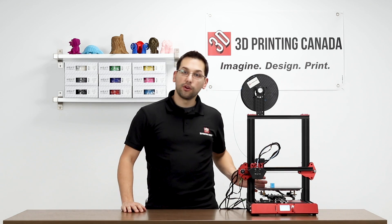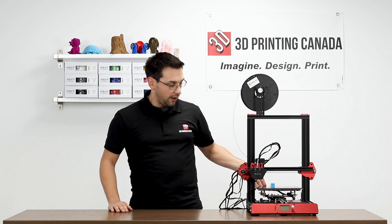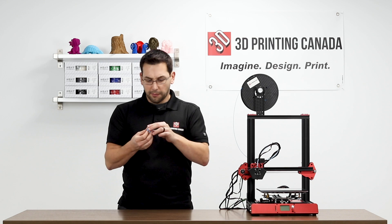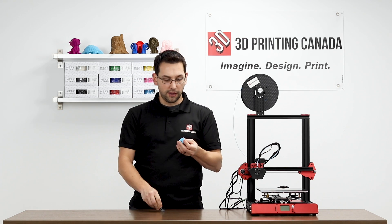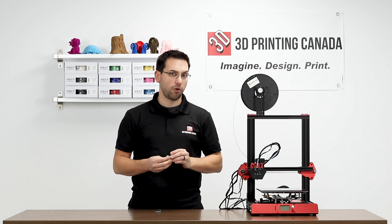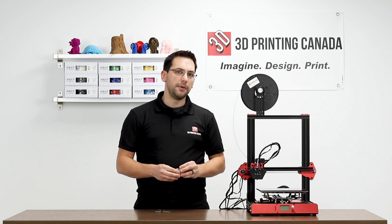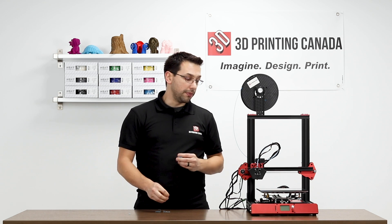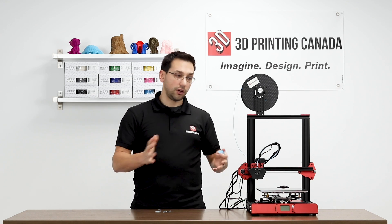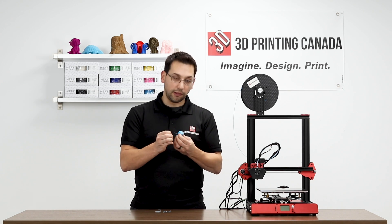All right, so we're back — it's about 23 minutes or so later. It's done cooling down and we have a cube. It might be interesting to see how the footage for the time lapse turns out, because the jerk on this printer is set extraordinarily high. I wouldn't be surprised if it's above 20. I remember it being high on the TiVo Tornado as well — the acceleration seemed pretty quick. It made quick work of this cube, but that resulted in a lot of shaking of the table and of the printer itself, so I'll probably be turning that down first thing.